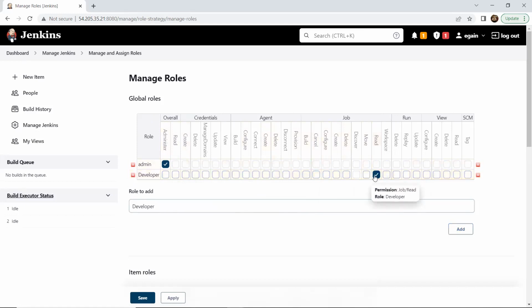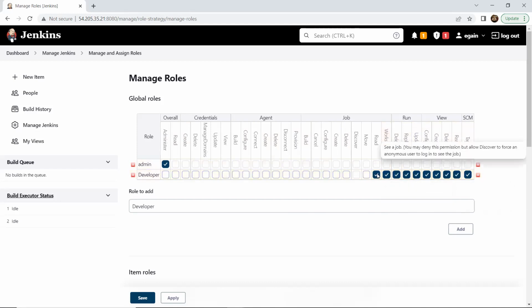I can give him the option to view, delete, configure, update, tag. Let's say these options I'm giving him. Delete, replay, workspace also I'm giving him. You can give him whatever options you want.